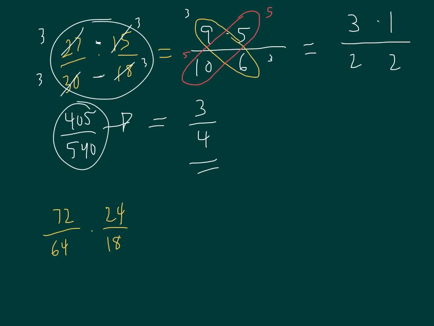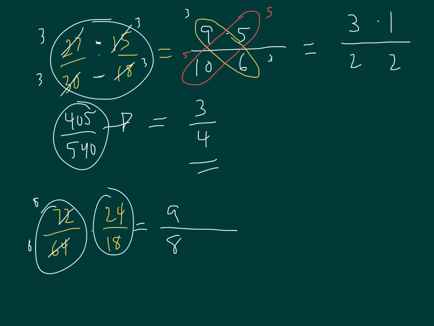And so what do we have? 72/64 times 24/18. Okay. First thing I do is try to reduce 72 over 64. And I know that 8 goes into both of those. When I divide 72 by 8, I get 9. And when I divide 64 by 8, I get 8. 9/8 isn't reducible, or simplifiable rather. So I know I've chosen the largest common factor right off the bat.